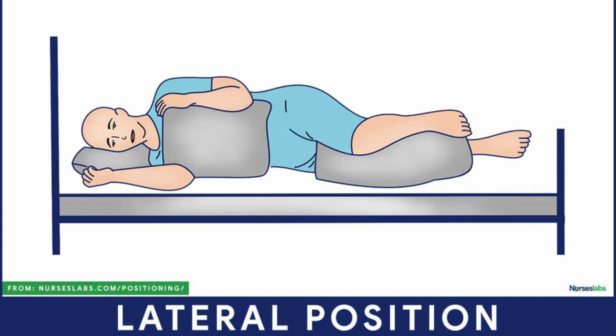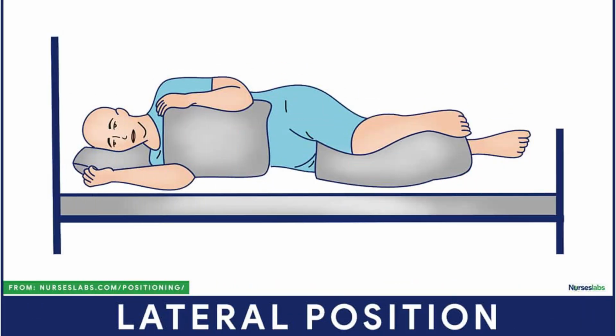Then the other position we are going to be talking about is the lateral position. It could be the right lateral position or the left lateral position. So what is a lateral position? The lateral position is also known as side lying. I believe most of us lie at home using the lateral or side lying position. In the lateral or side lying position, the patient lies on one side of the body. Are you seeing the screen?